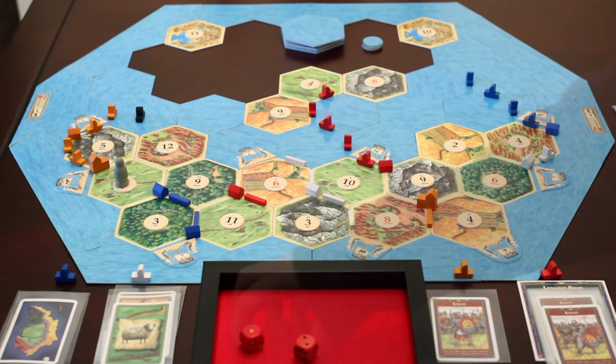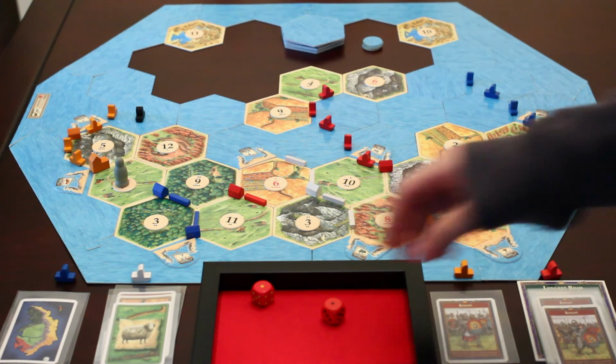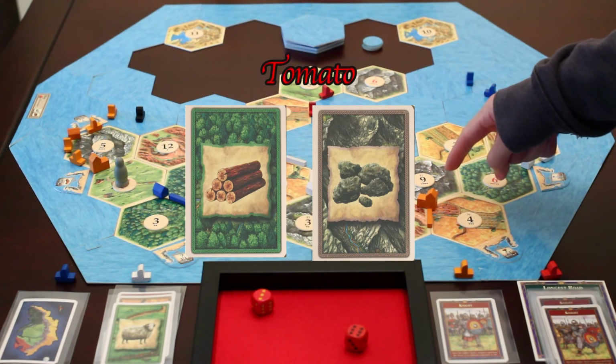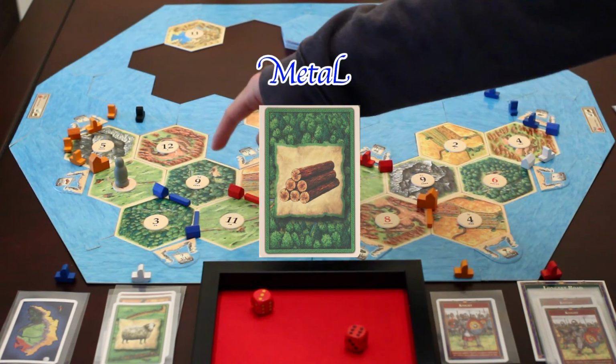And that's it. And let's see if our new cities will prove beneficial. 2. Unbelievable. Nobody has 2. Well, I have no resources. Nothing I can do. So now it's our turn. 9. So Tangerine gets 2 ore, we get 1 ore, we get a lumber, and metal gets a lumber.